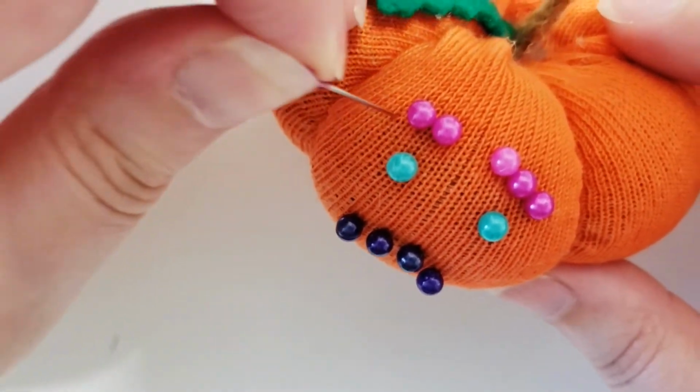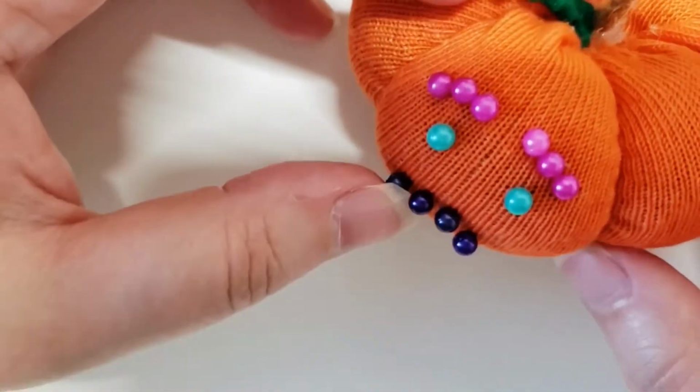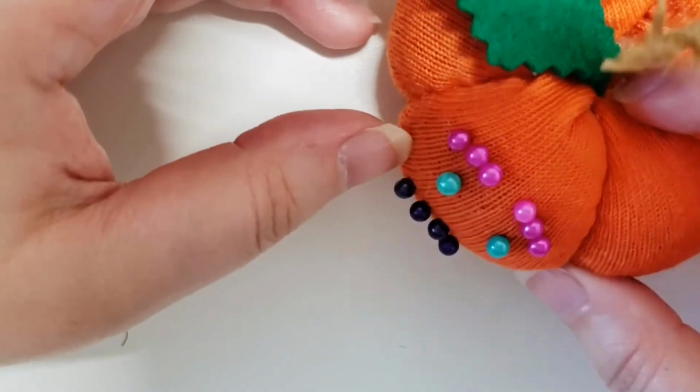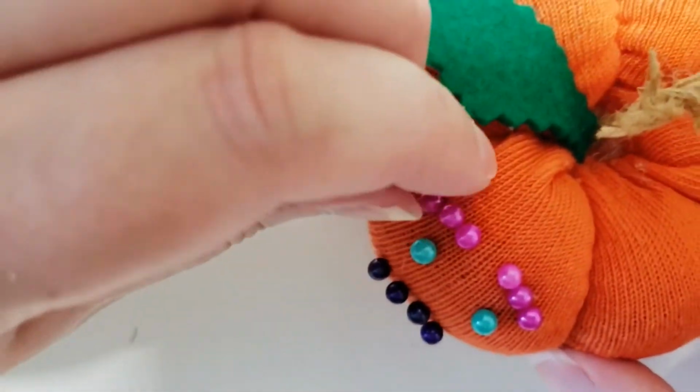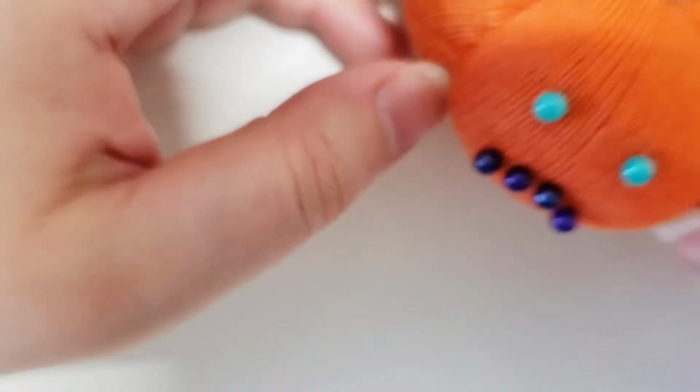And again, it's just very, very fun. It's very cute for Halloween, and just a little silly thing that you can do. I really like it. I think he's really funny. I'm gonna take the eyebrows out though, because I think I like them better without the eyebrows. I think he's just kind of cute and simple this way.